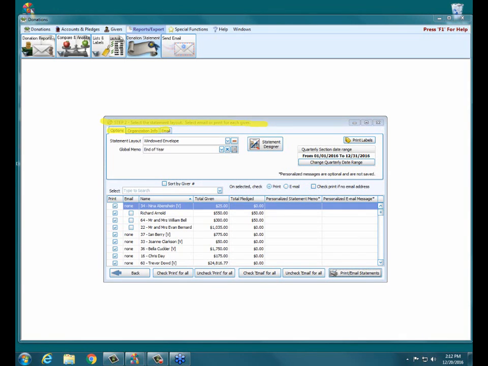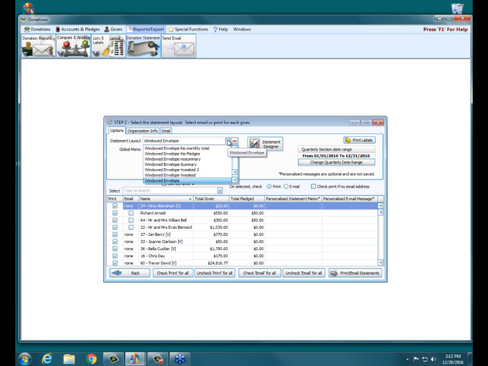And again, we've got several tabs across here. We're going to talk a little bit about them, but not going to spend a whole lot of time on them. So the first and foremost is our statement layout. We have a lot of statement layouts in here, just in our training data that technicians and folks have worked with here, okay? But the two that are in here are windowed envelope, and I think trifold mailer, and Canadian layout or envelopes or Canadian statements for our Canadian users, okay?